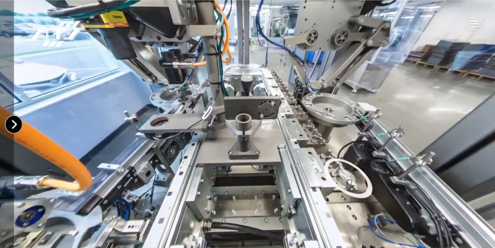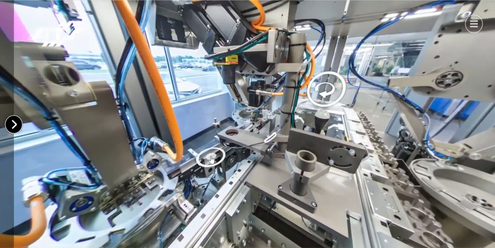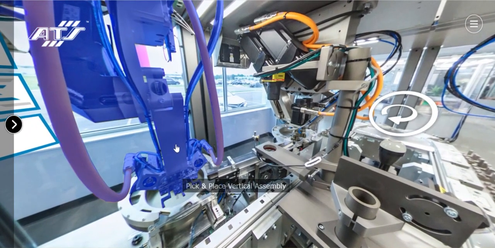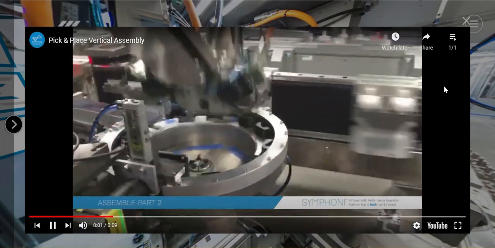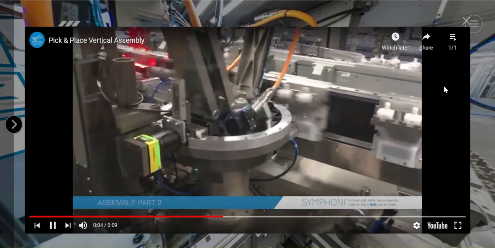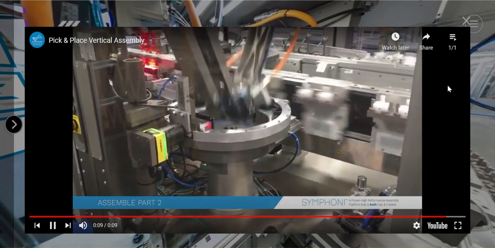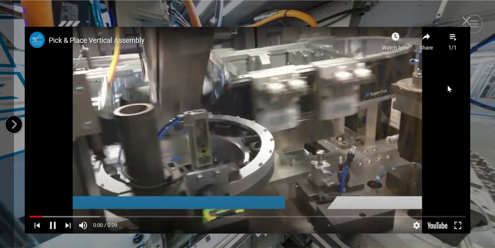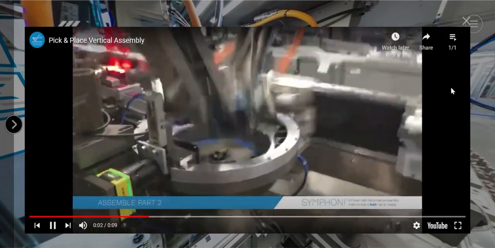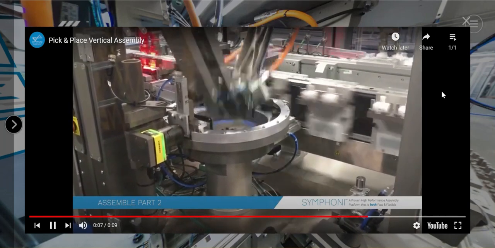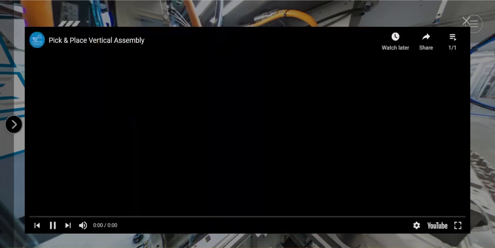The next operation in the demo system basically takes place over here on the other side of the system. So we've loaded the white part that you noticed in the video. The second operation then is to place this black part that goes on top of it. So again, 2 up load, again on the backside of the line, same sort of thing as we saw before, pick and place stroking between the RSM disk and the pallet. The pallet spends next to no time at all in the station, allowing a very rapid throughput.